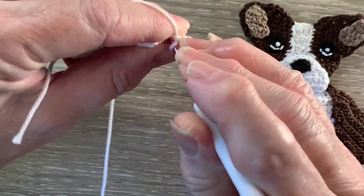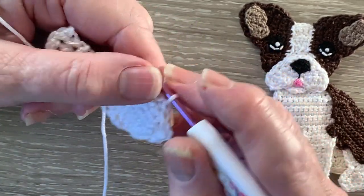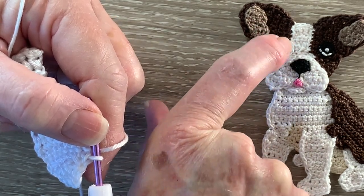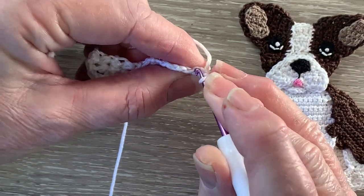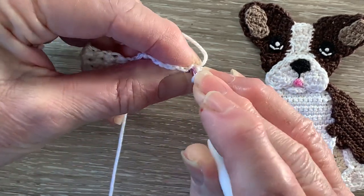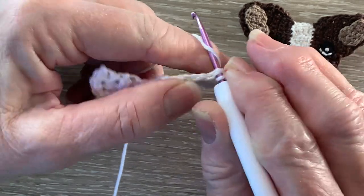And for the neatening row, we need to try to work into each stitch because we'll be working the brown section on the edge of the white. It can be useful to use a smaller hook for the neatening row just to get into the stitches.